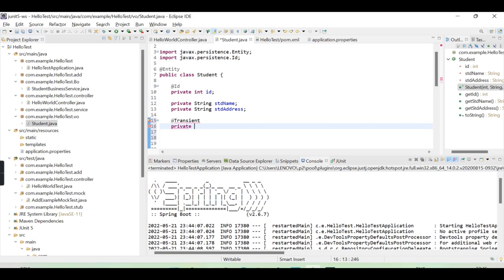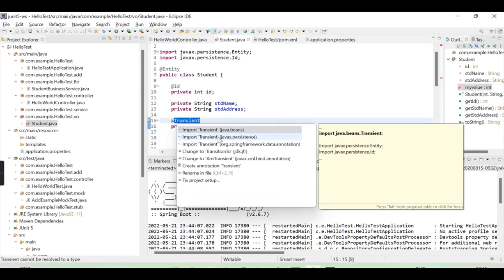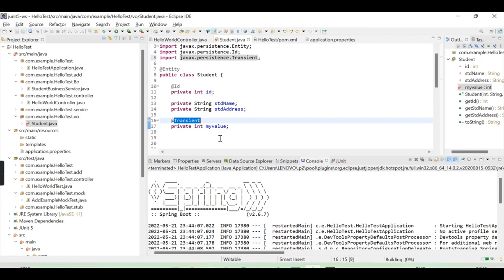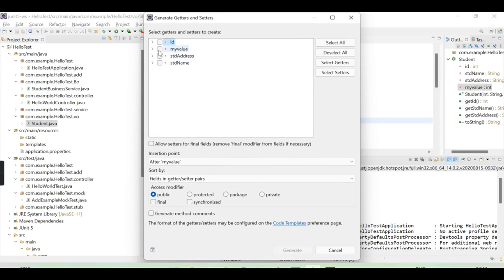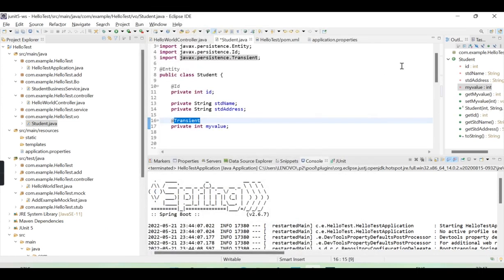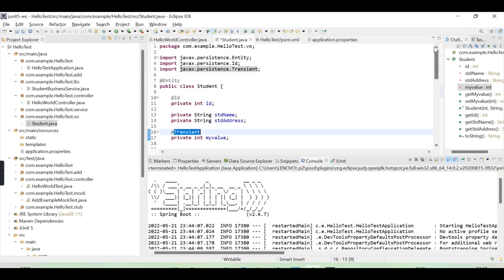Private Integer myValue, I am taking as my value, and for transient we have to import javax.persistence, and here we need to define a setter and getter for this. Yes, for myValue I am defining the setter and getter, so it will generate them. Now the entity is defined, the primary key is defined, and the transient is defined.